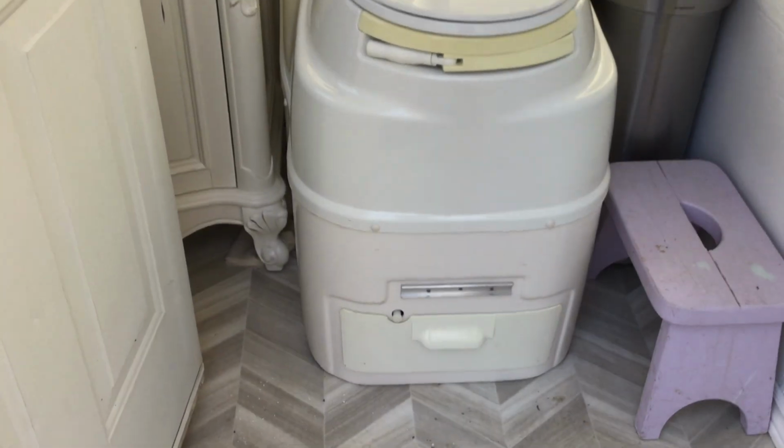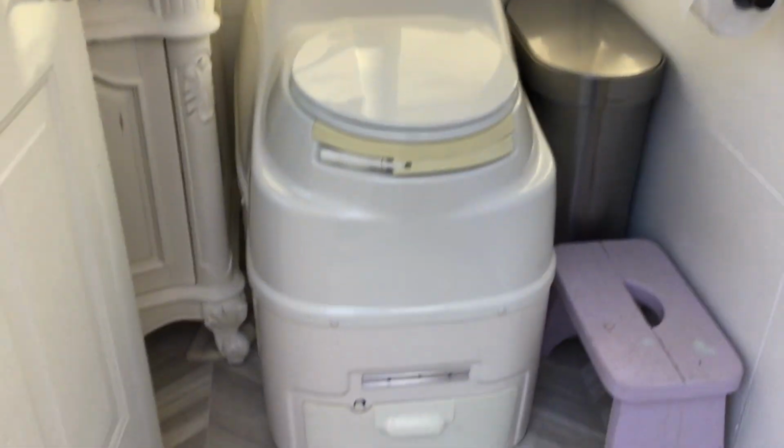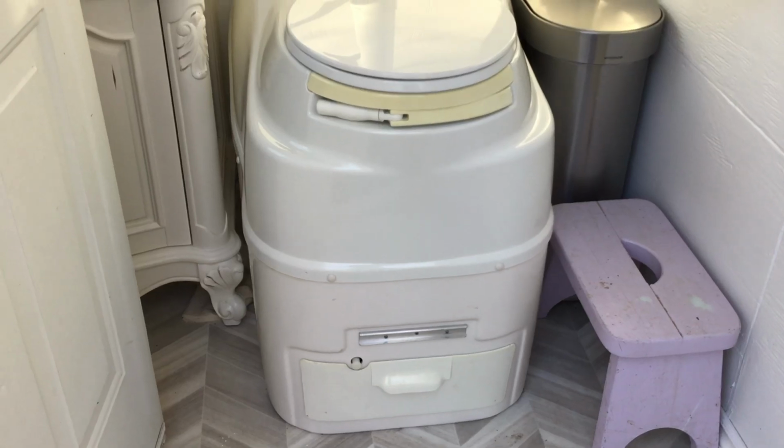Awesome. I love it. I mean, I used to hate the outhouse before because it was damp and nasty, but this is actually almost no different than being at home. So I'm gonna lock up because we're going home now.